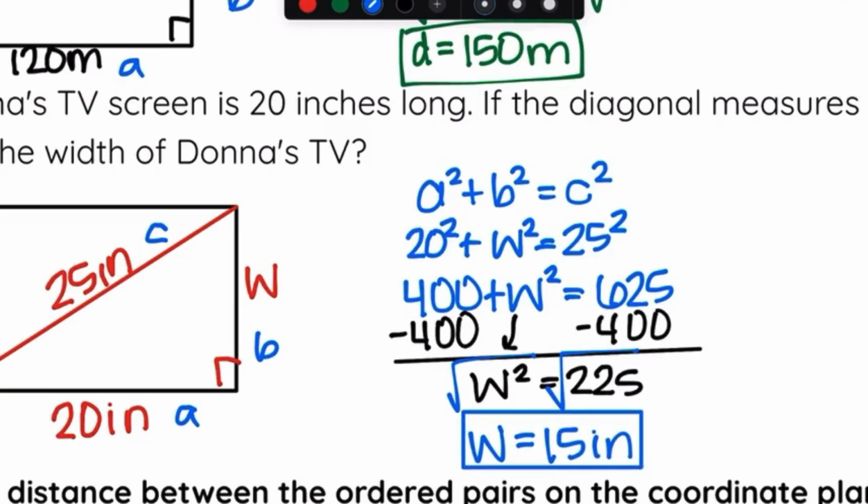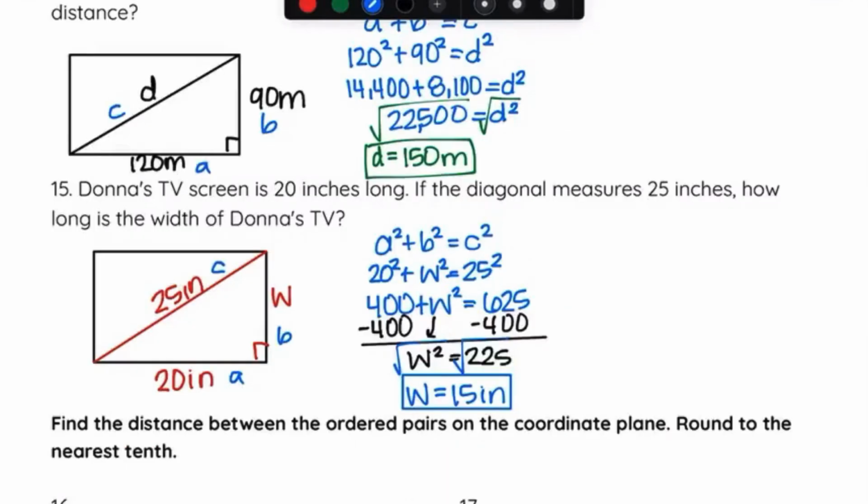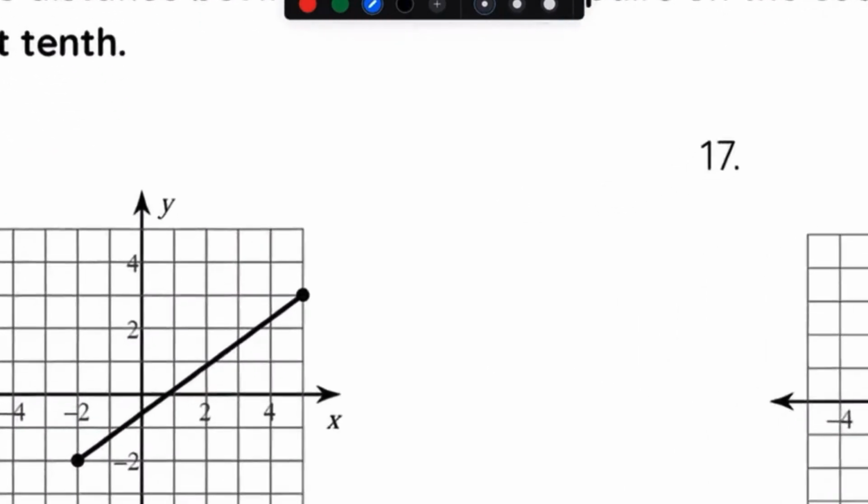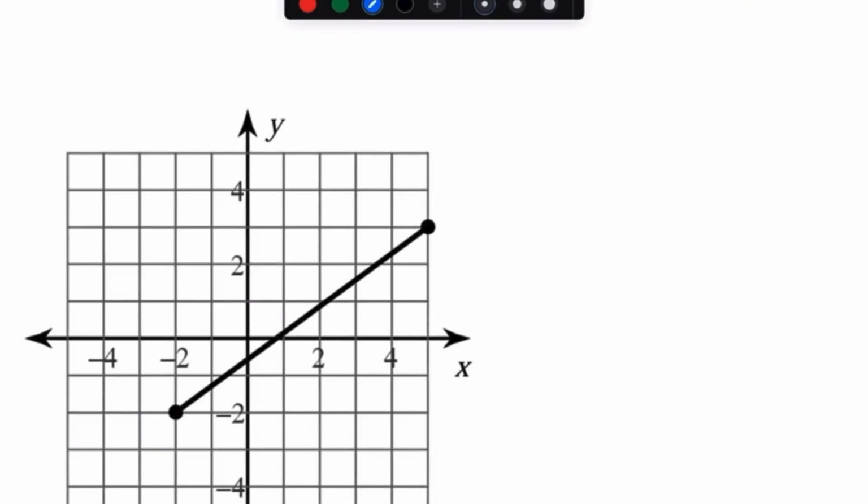Okay? If you have questions about word problems, okay, the last topic that we're working on is distance between points on a coordinate plane, and again, we're going to round to the nearest tenth. So on the first two, notice that I have given you the line. I've already got these 2 points graphed for you, and so the easiest way to find that diagonal distance between 2 points is we're actually just going to create a triangle. And I'm going to do that by creating a flat base, okay? And I'm going to count my spaces.